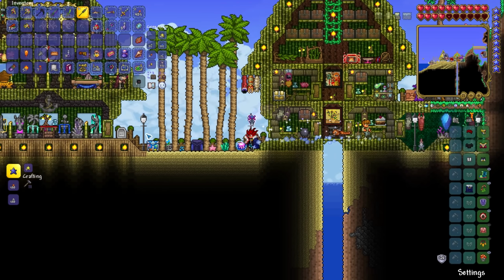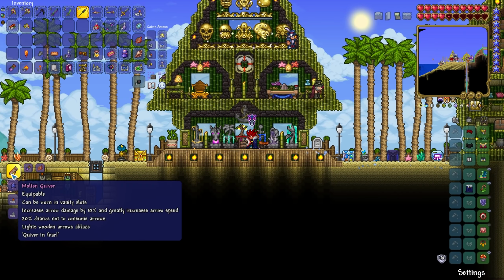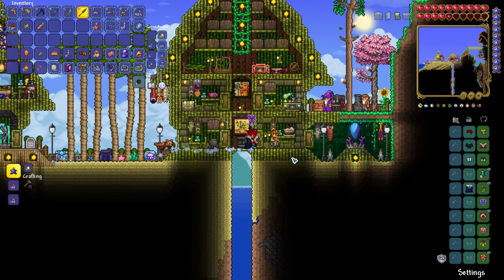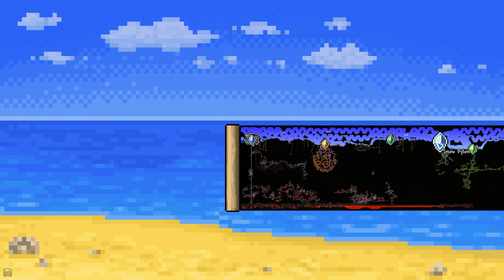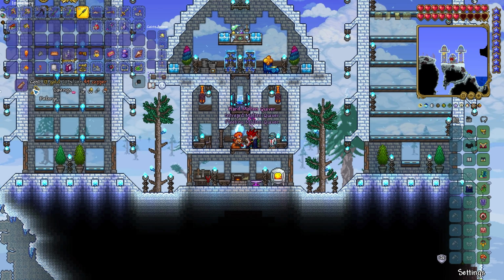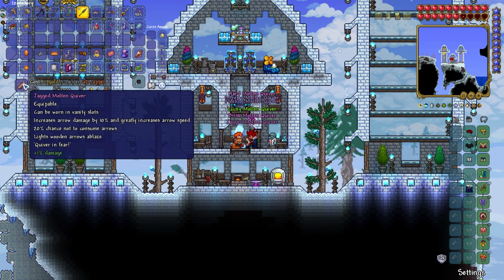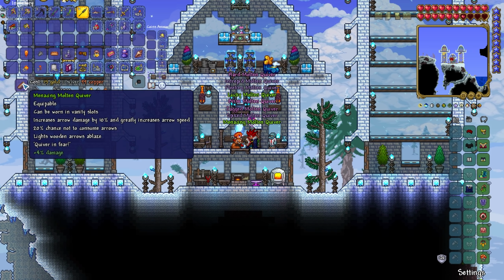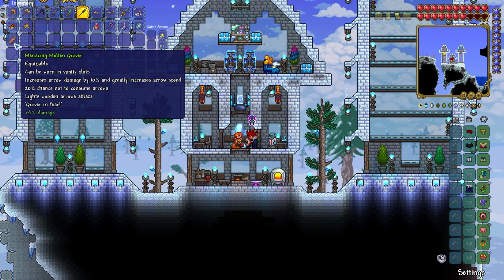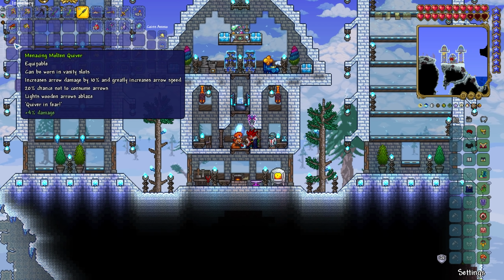So we pop on over here, and we should be able to do this thing. There it is, the Molten Quiver. Now, all we got to do now is see if we can get ourselves a good reforge on it, and then we are on to a winner. So, as always, menacing or warding would be fantastic. Go on, one of the two. There we are. Beautiful. So now we've got an increased arrow damage total of 14%.